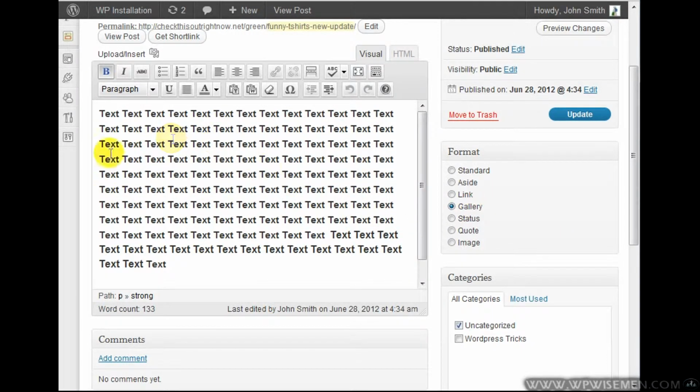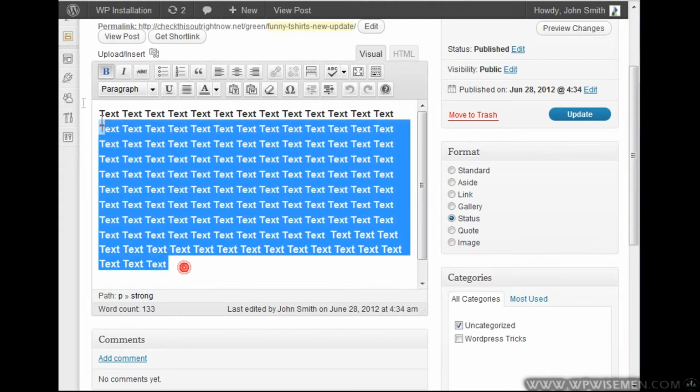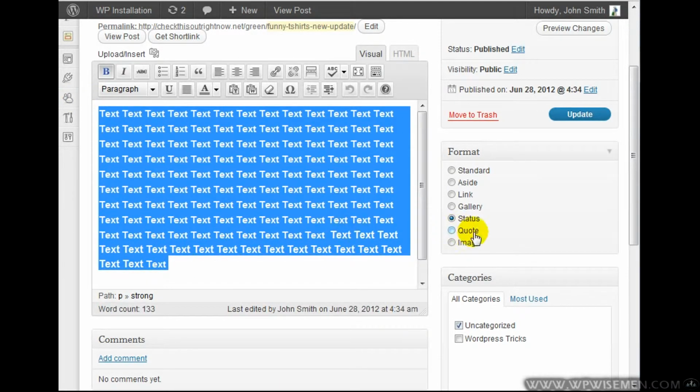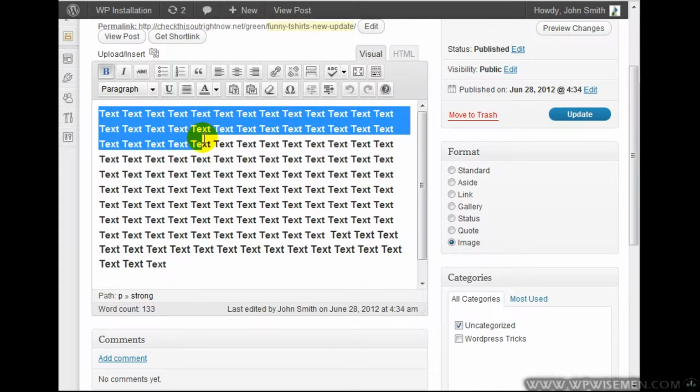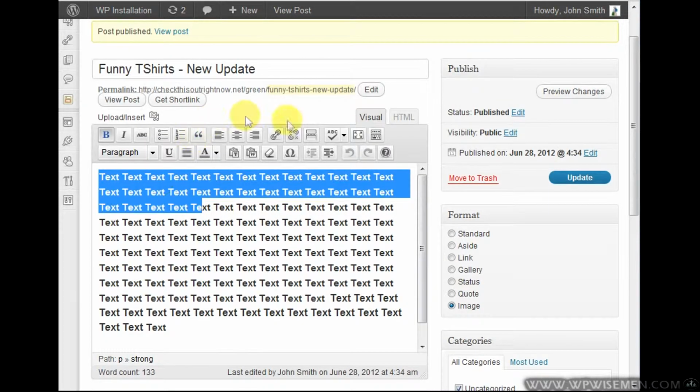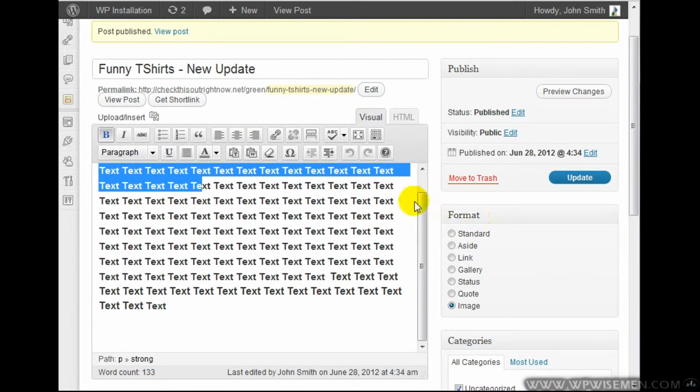If it's a gallery, I can include a bunch of images and it'll show a gallery. If it's status, then it'll show it kind of like a Twitter status, and quotes and images. Images will basically show you the first image that it sees, it'll grab and it'll show just that image.